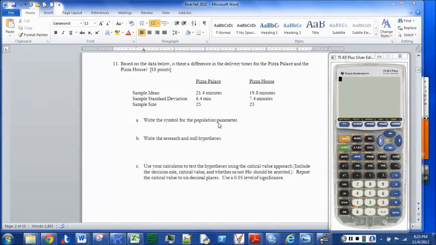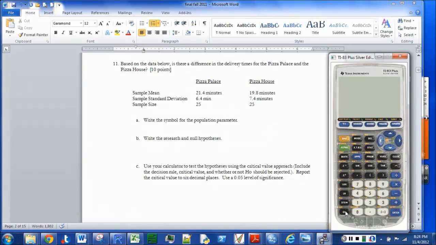Okay, this is a two-sample t-test. You can see it has the means and the standard deviations and the sample sizes. The first thing you need to do is state your research hypothesis, that they're different, so it's going to be, in the research, mu A not equal to mu B. But when we do the analysis, the first thing we want to do is check to see whether one variance is greater than or equal to twice the other variance.